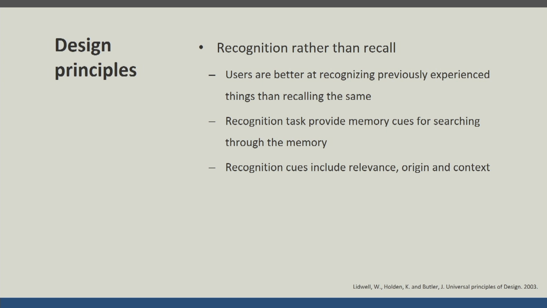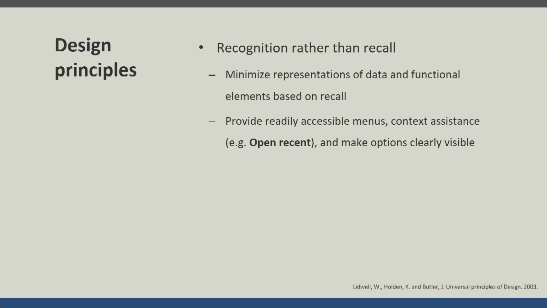The other design principle is recognition rather than recall. We know that users are better at recognizing previously experienced things than recalling the same, because the recognition task provides memory cues for searching through the memory. And these memory cues could be about the origin, context or relevance of different things that you have experienced. So it is important to design interfaces which employ recognition rather than recall.